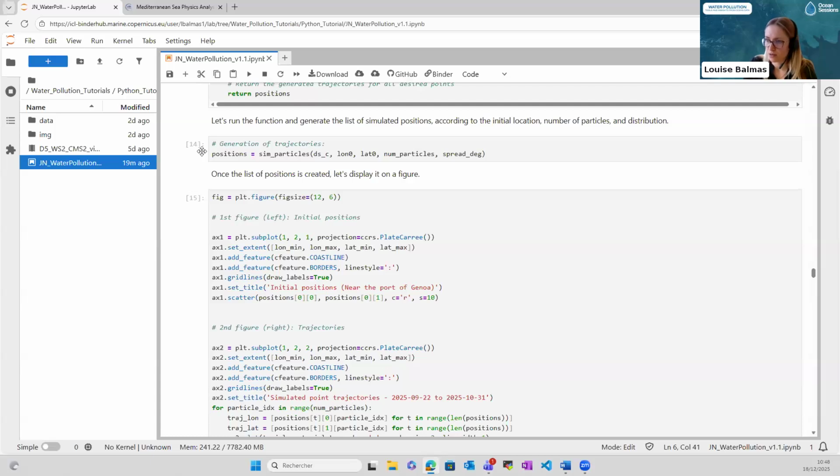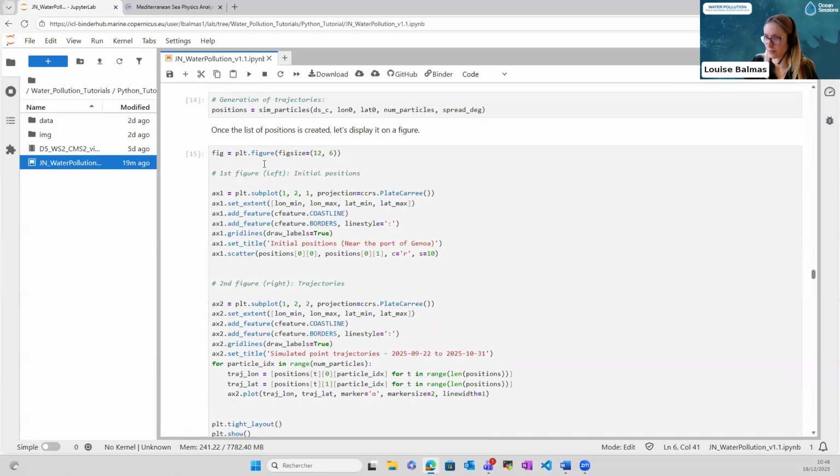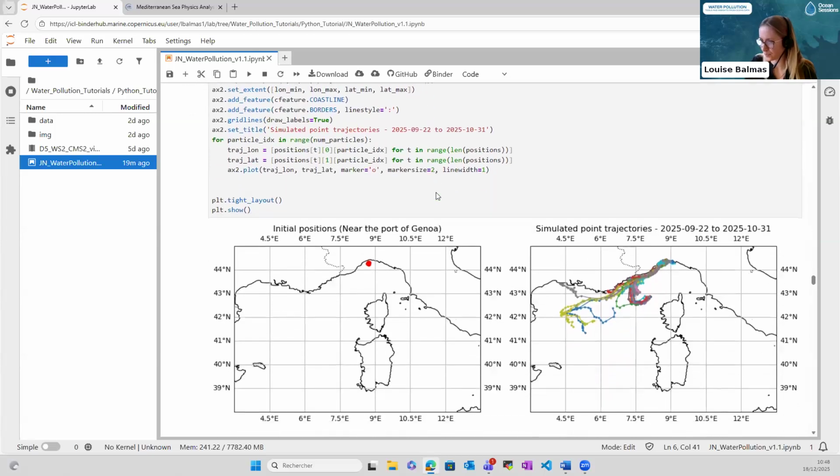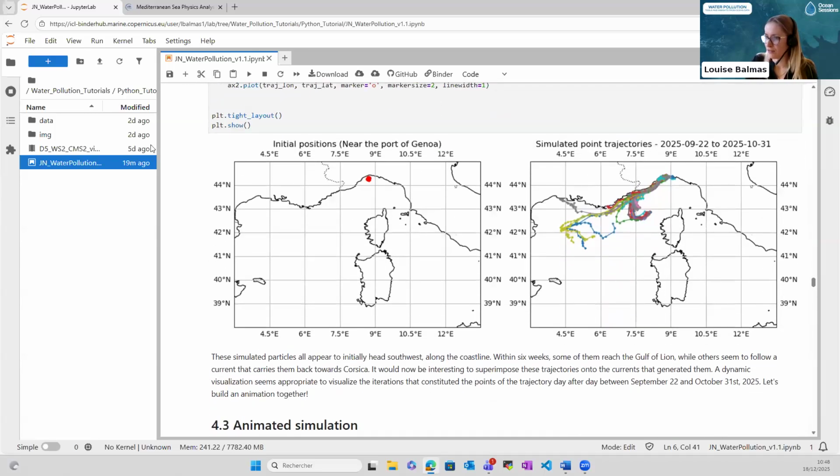If we run this function, so we retrieve this position list, then we would like to plot it on a figure. So same structure as before to plot them on a map. And if you run the cell, you will have those two figures.